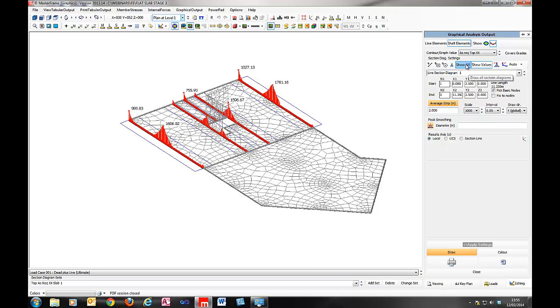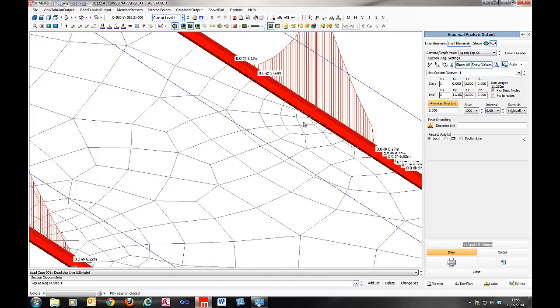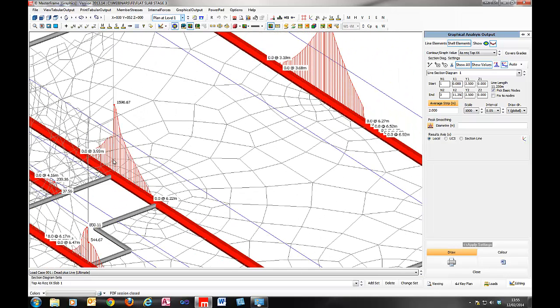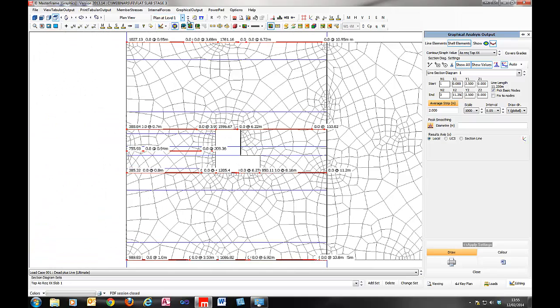Now I've chosen here to show them all with their values. You can also say that we want to see the distances to the points of contraflexure, and because things are jumping up and down a little bit, in some areas you get more than one value. That can be quite useful for detailing purposes, to know where those bars need to start and stop.